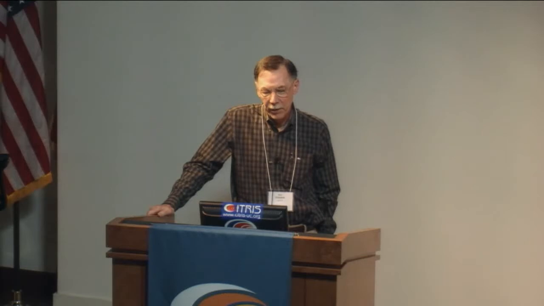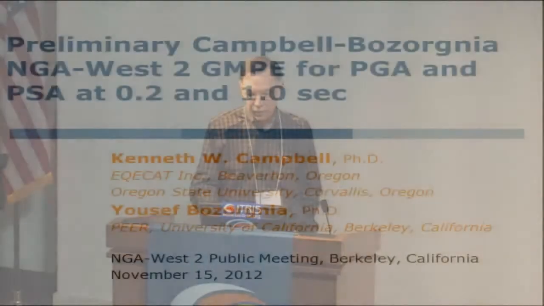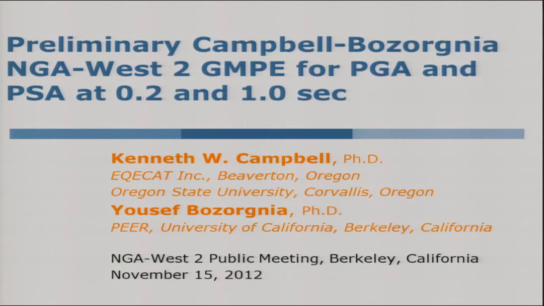Okay, so I'm just going to show you some results. We've only managed to get the minimum deliverable for the November 12th deliverable to CEA and the USGS, which was the PGA and spectral values at 0.2 and 1 seconds. So I'm going to show you those results. I don't have response spectra to show, therefore.